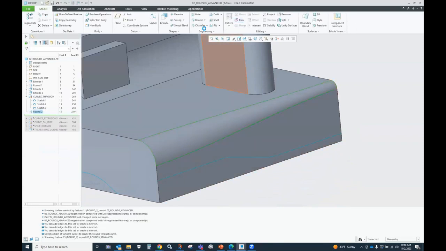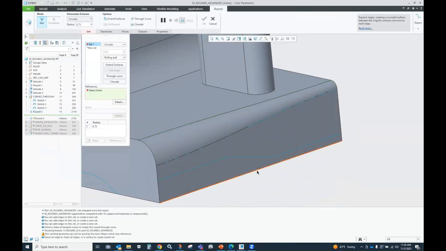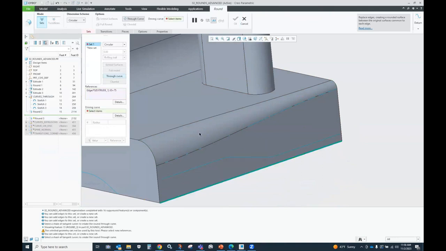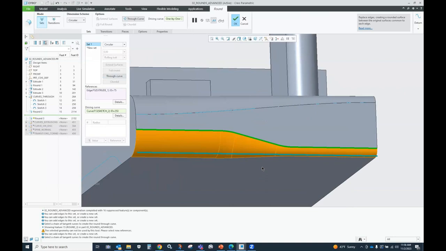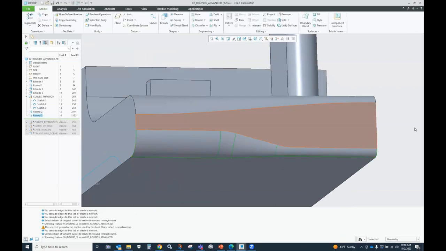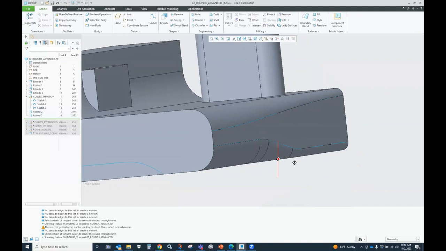Now, this works really good also if I have something that's more technical, such as this curve here, right? I get a lot of control over that round. And to be honest, if I tried to do that with a variable radius round, it'd be next to impossible, right? I'd be working all day trying to create that geometry.